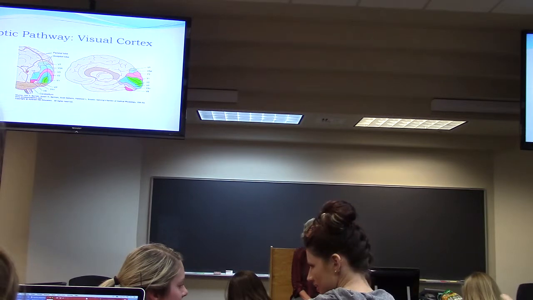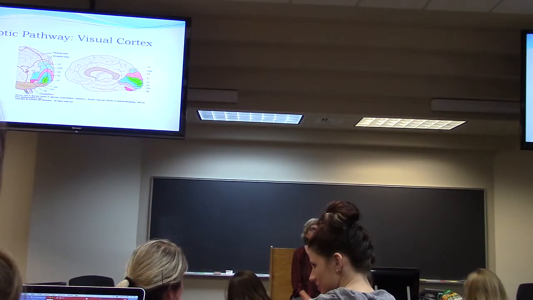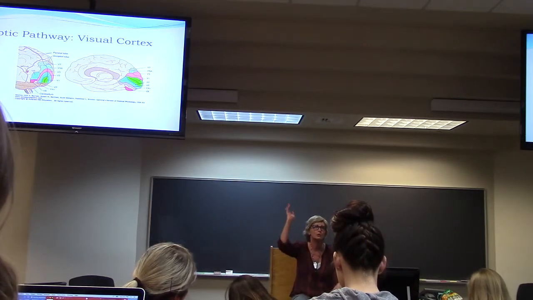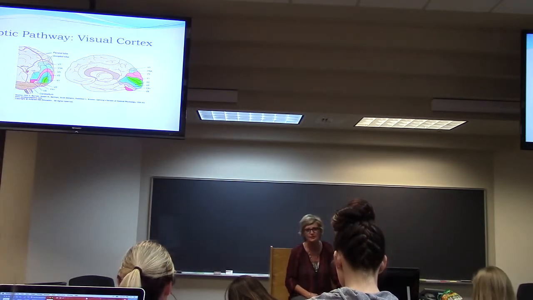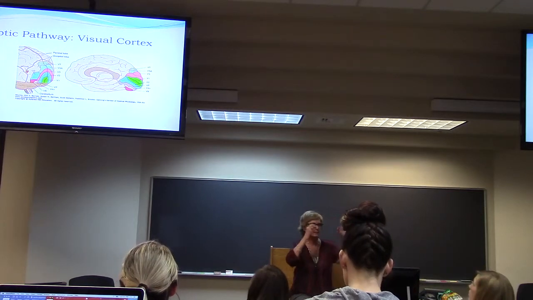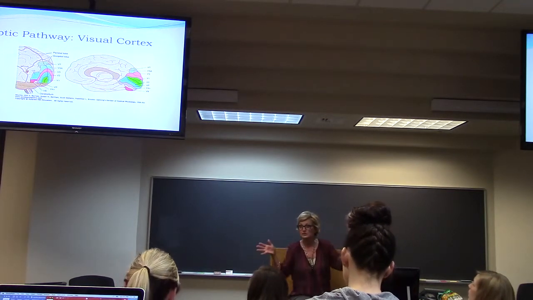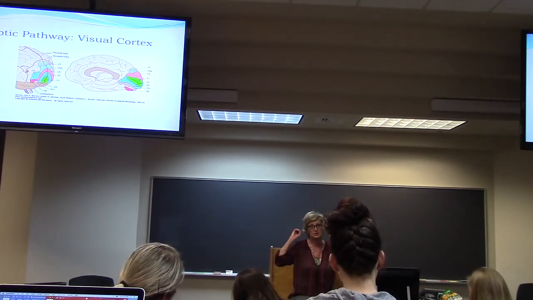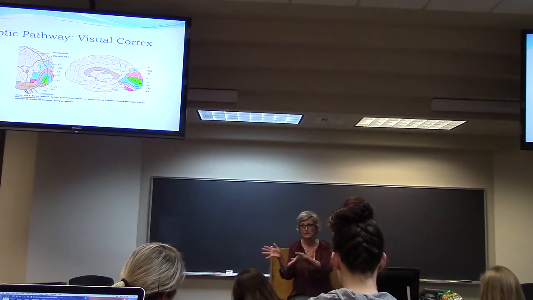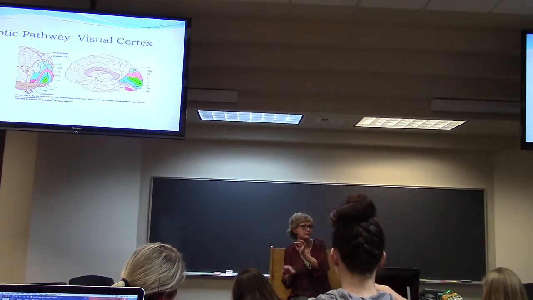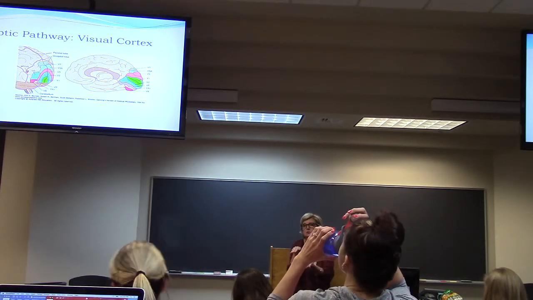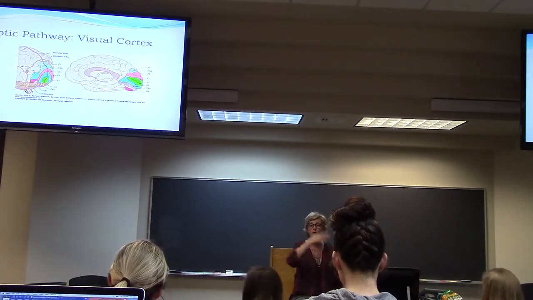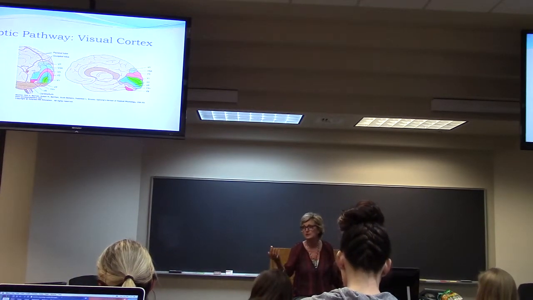Okay, look at all these layers in the visual cortex. V1 and V2 and V3 and V4 or whatever that says. Anyway, it just means somehow we are sending these million ganglion cell axons to the thalamus, and then they get back here. And you're relaying bits and portions to all of these different areas so that you can interpret it. So there's all the pretty layers. There's lots of layers or areas of function in the visual cortex.